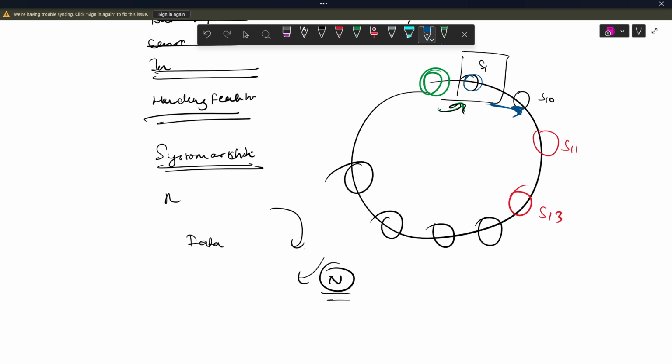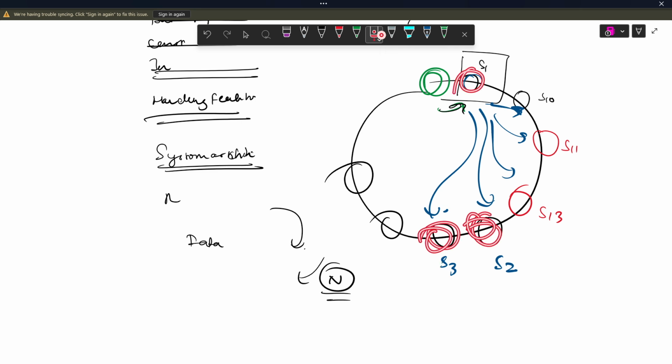We use unique servers. तो S10 में नहीं होगा क्योंकि ये virtual node है. S11 में भी नहीं होगा, S13 में भी नहीं होगा. It will store the data on S2 and it will store the data on S3. इन दोनों में it will store the data. So the data will be replicated on S2 and S3 and the data will be stored on S1, S2, S3.